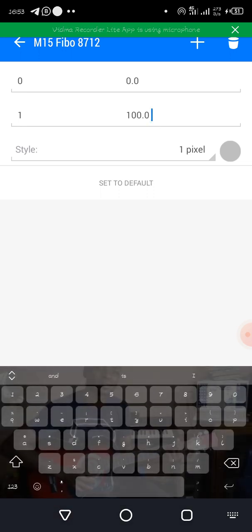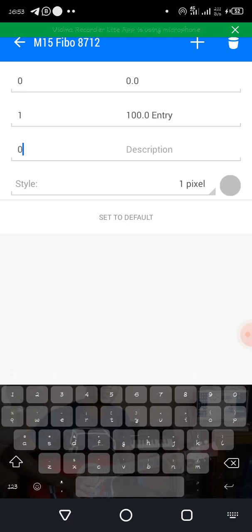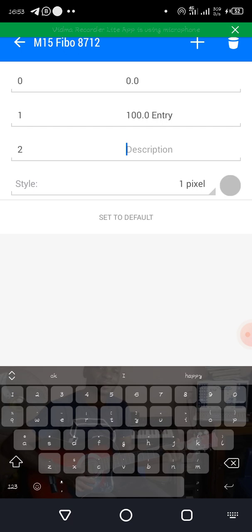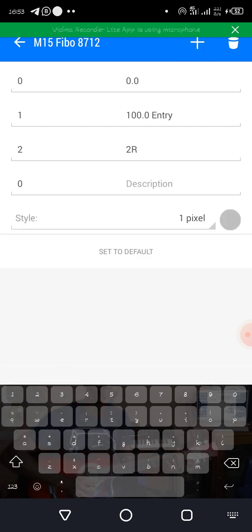Now, I'm going to re-edit this as my entry level. As you can see, I'll start adding my risk to reward. If I want a two risk to reward ratio, that's what I'm going to do here. I'm going to do 2. I need 3.